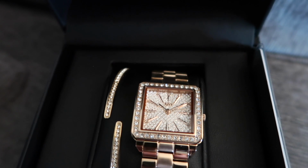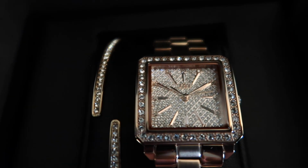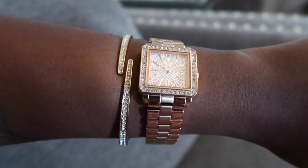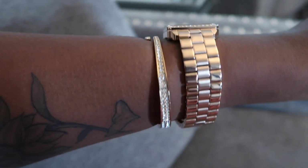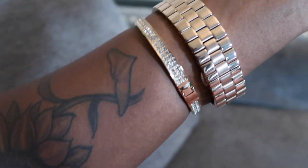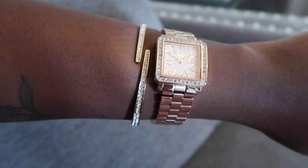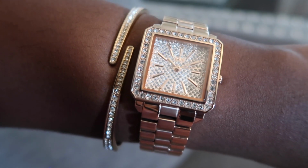Please tell me this is not stunning. The inside is super icy, as you can see. I freaking love this one. The square face is it. This one just has the diamonds that go around the face of the watch, and then the rest of the band is just a regular band. But stunning. They are so beautiful.